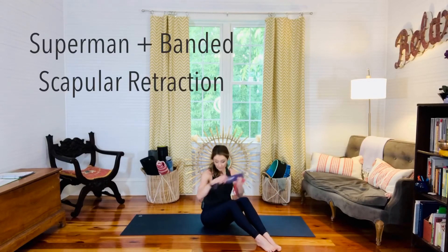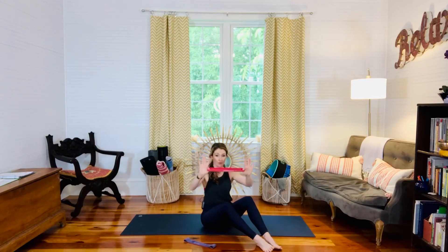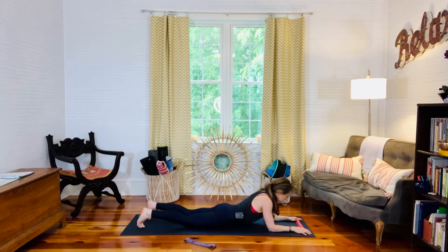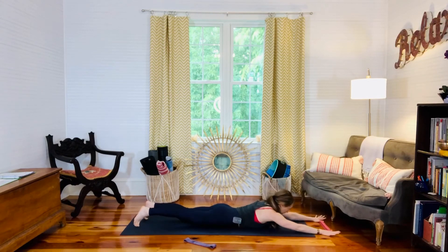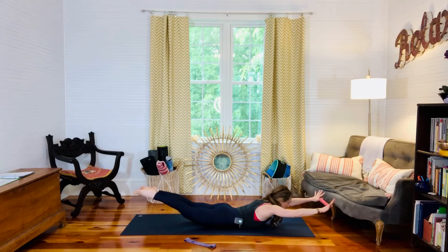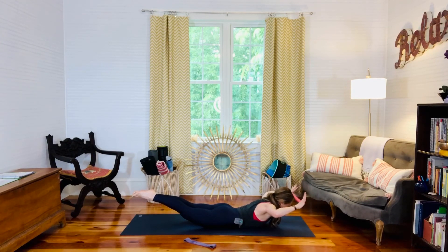While we're down here, lose the big band and pick up your smaller band. I want to show you the grip first — put the band at the thumbs and essentially pull the band apart, creating tension that way. We're adding this to a superman pose, so ease down to your belly. This version of superman is fantastic — it's going to get your whole body. Lie down extending your arms out in front of you, feet hip width apart. Pull your core in, then inhale and lift off — lifting legs and arms — and try to pull the band apart. If you want to add to it, include some scapular retraction by pulling the band apart and easing it toward the crown of your head, working the shoulder blade and upper back area.